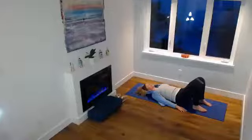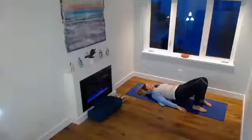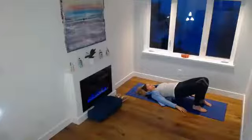Let's try that again. Inhale, stay. Back arches. Exhale. Pelvic floor, lower belly, belly button in, lifting just the hips off. Now inhale, stay here, lift higher, breathe into the chest, then into the belly, lift higher if you can. Exhale, rolling down.